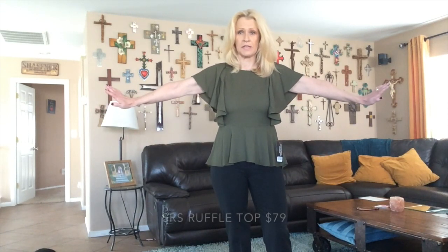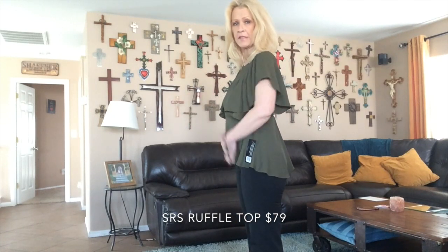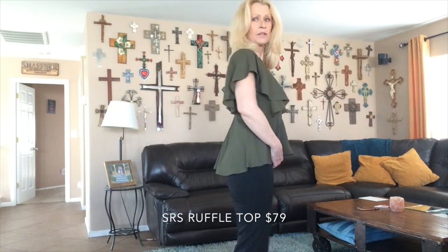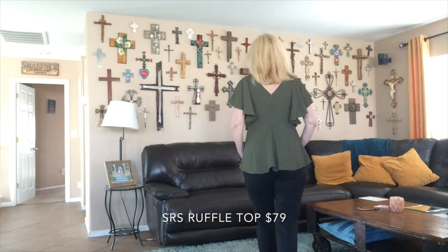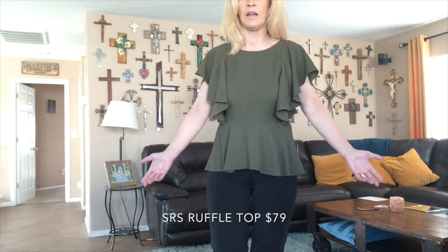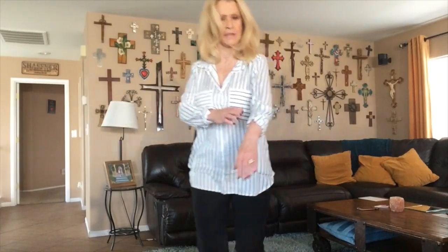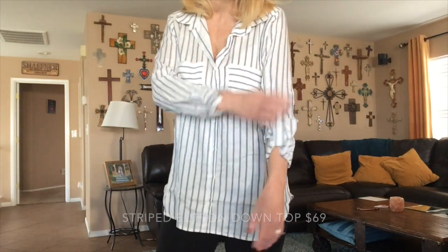This is the Aftermarket blouse and it is an olive color with interesting sleeves. I'm not real sure how I feel about those sleeves — there's a lot going on there. I like the high-low, but I don't necessarily care for this silhouette. It zips up all the way in the back, which is not the easiest to put on. I think this is a little juvenile looking.